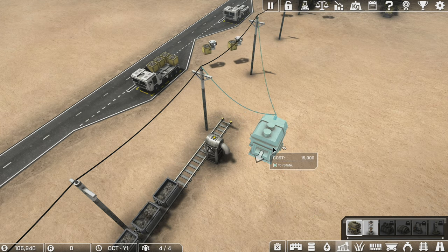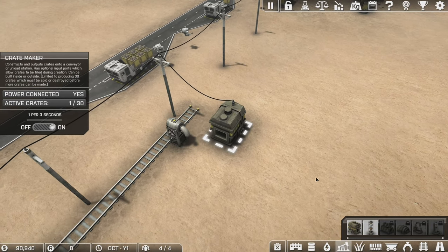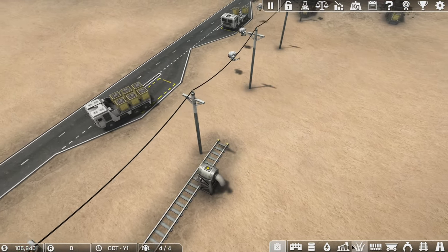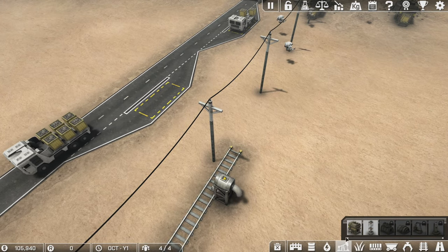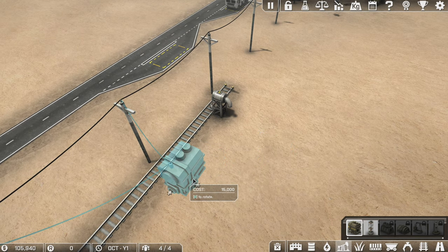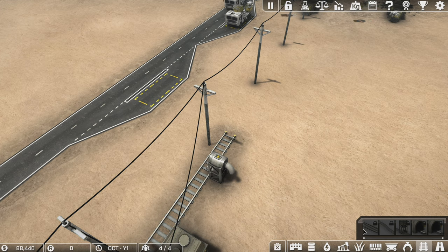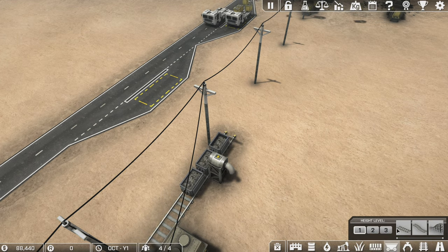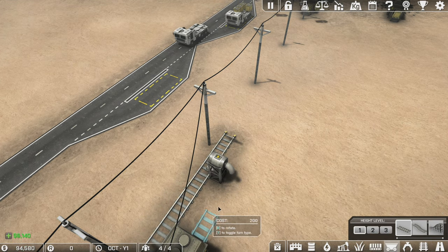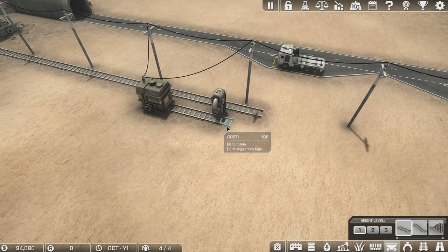So that's somehow supposed to make crates. How do we make crates? Oh, whoa, I got it. So that makes crates regardless if there's stuff in it. So if we do this, can we do something like this? And then can we do another train track? Or a minecart track, I mean? Will that work? That will not work.